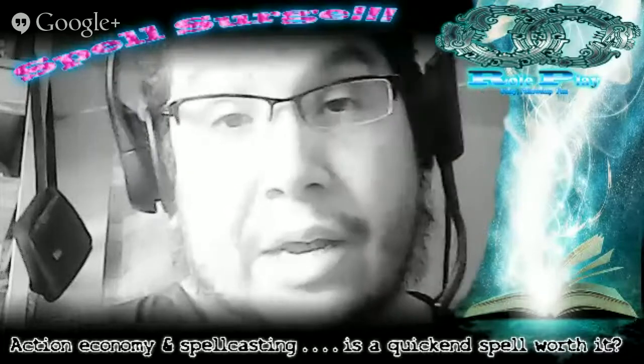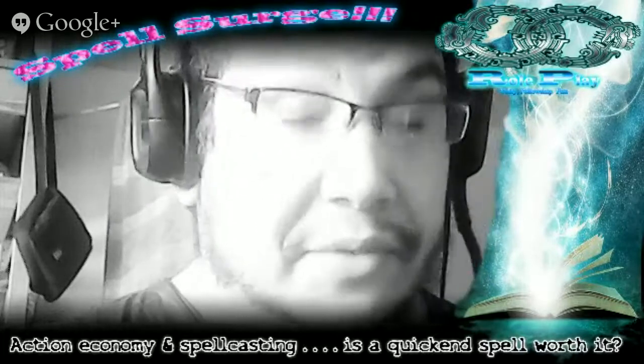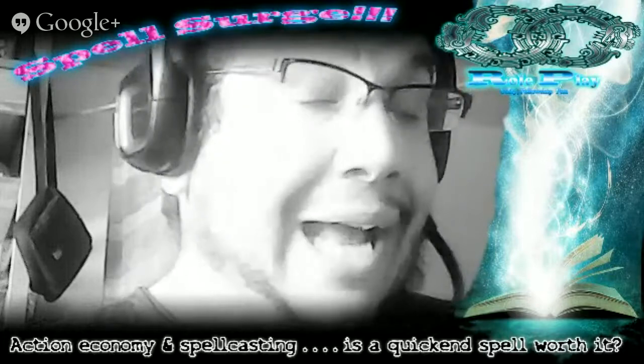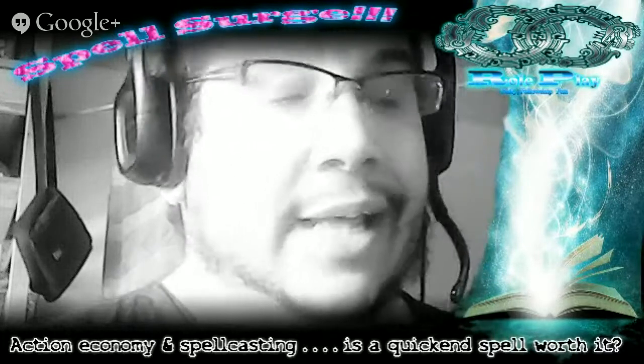Action surge was mentioned. So action surge allows you to take a whole other action in addition to your normal action and your normal bonus action, if you had an ability to trigger a bonus action. But let's not worry about that. Say you want to cast your magic missile: you cast it as an action like normal, you action surge, and you cast it again. Because you didn't cast a spell as a bonus action, that circumvents that rule.